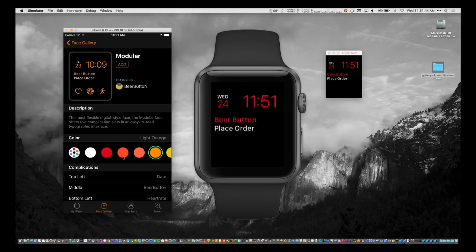So this is a really cool feature for developers because this is going to be a great way for users to discover your app. They don't actually have to have your watch app installed on their watch to use this feature. So the first time that they set up their watch on the iPhone, they'll be mostly using this app on the iPhone and trying to figure out what apps are available. And presumably they already have your app installed, but they may not know that you have an app on the Apple Watch. So having a complication and having it featured in this gallery is going to be really useful for discoverability.